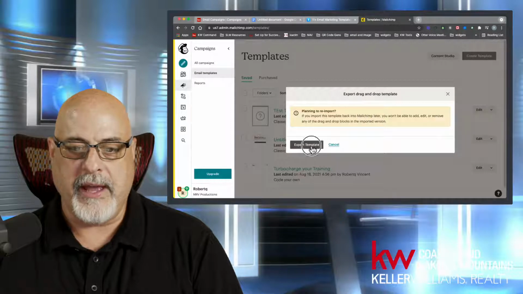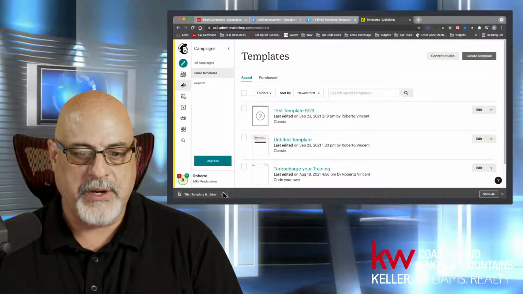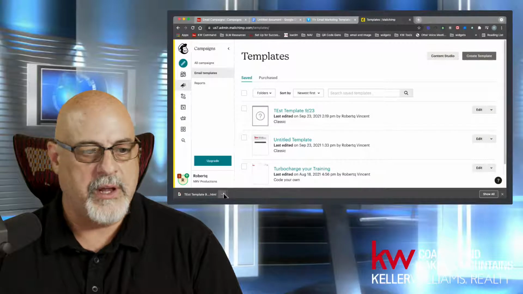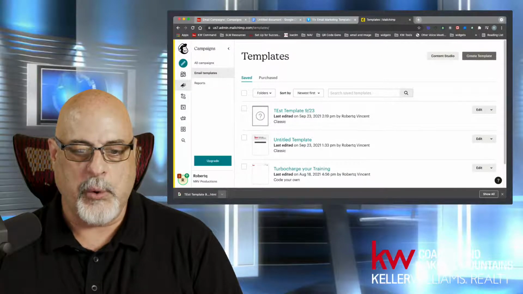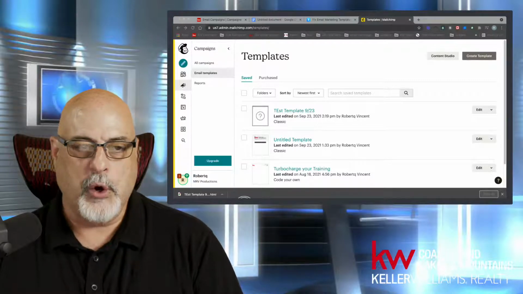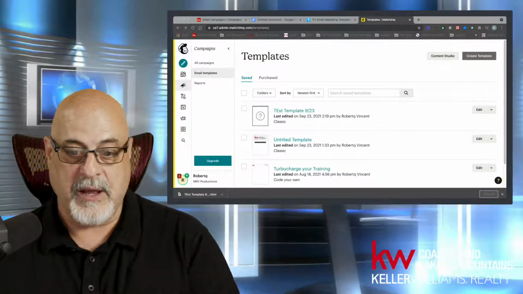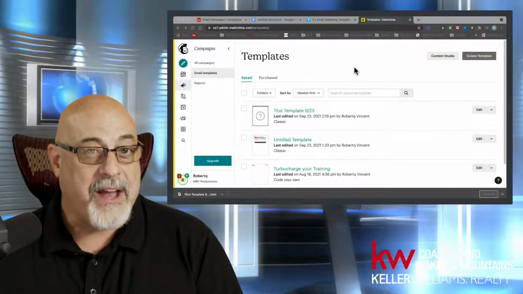So I'll click export template, and it's going to put it on the bottom of my screen here, and you can see that it's downloaded. And it says here, show in Finder. So I'm going to go ahead and show that in Finder. Now you won't see that window on my screen, but essentially it opened up a window which now I can see that template. Now I have an email template.